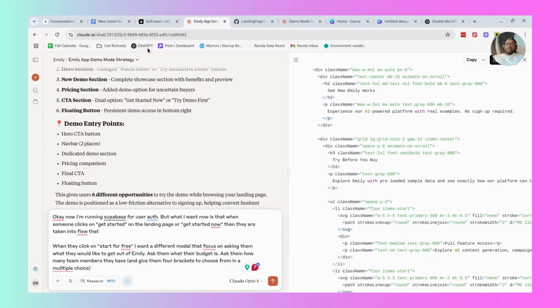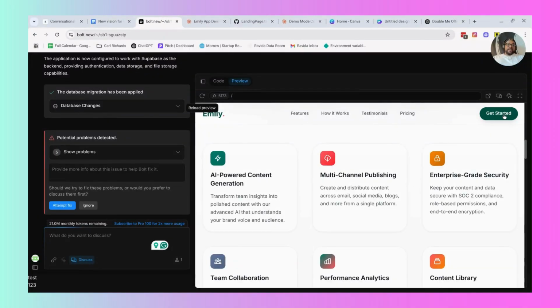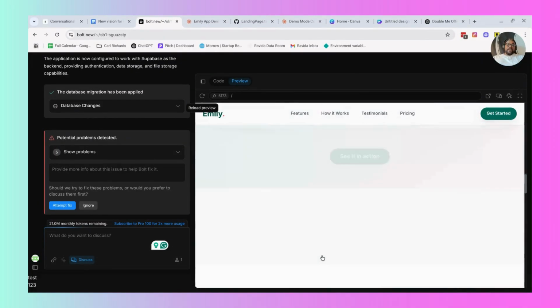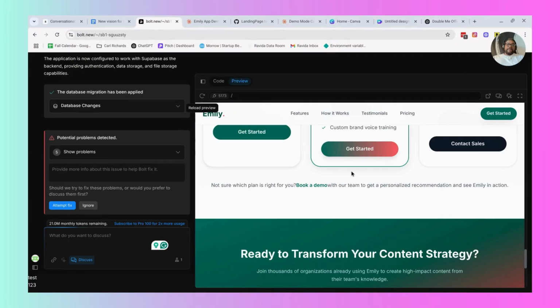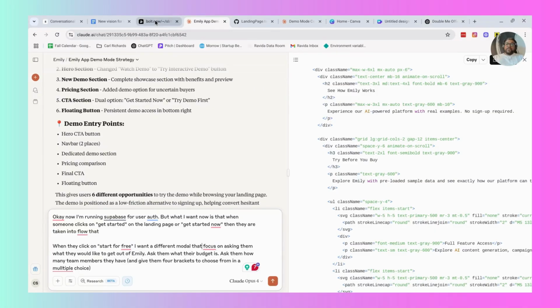We're now going to focus on what happens when someone clicks get started versus start for free. We're going to have two different aspects of that. And this book a demo, I think I'm going to change that to something like have a chat with us. Then they could click that button and it would take them to probably the MyCal page so they could schedule something. We just want to understand a little bit more about what they're looking for.